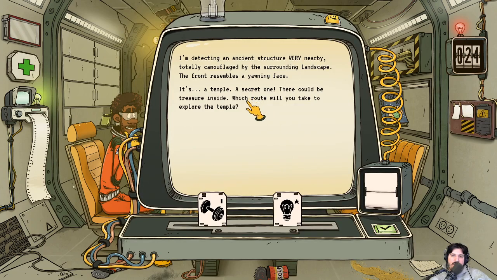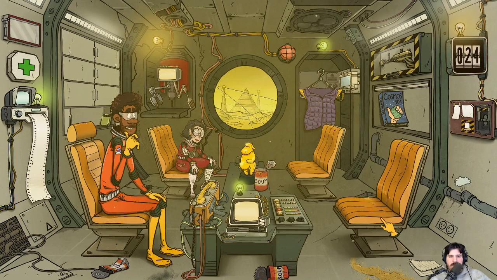I'm detecting an ancient structure very nearby, totally camouflaged from the surrounding landscape. The front resembles a yawning face. It's a temple, a secret one. There could be treasure inside. Which route will you take to explore the temple? Of course, the smart one.